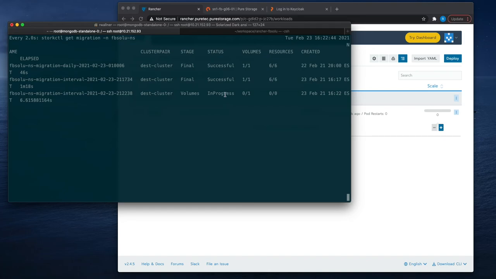The volumes will be migrated first, which means our new data should be migrated to the DR site. Once that volume is migrated to the DR site, the resources occur. Note that in this scenario, volumes aren't full migrations. Only the data that's changed is being moved to our DR site.